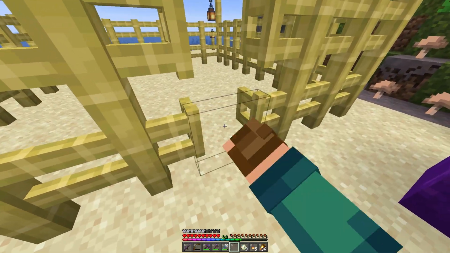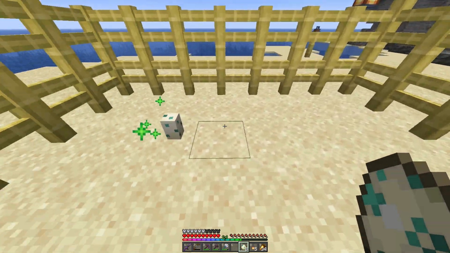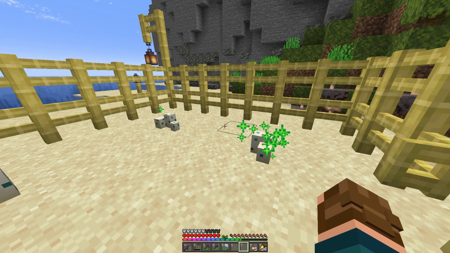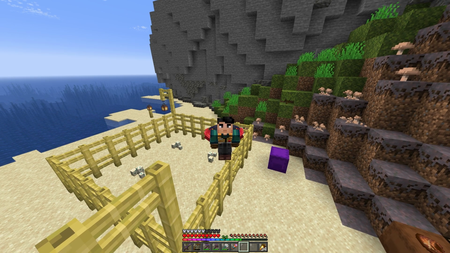So what I'm going to be doing in between episodes is I'm going to set these right here. And I'm going to let them grow. Just like that. Just going to let them grow naturally right here. So that's essentially what I'm going to be doing in between episodes, just watching over these turtle eggs, and hopefully we'll get enough scutes to get the turtle helmet.